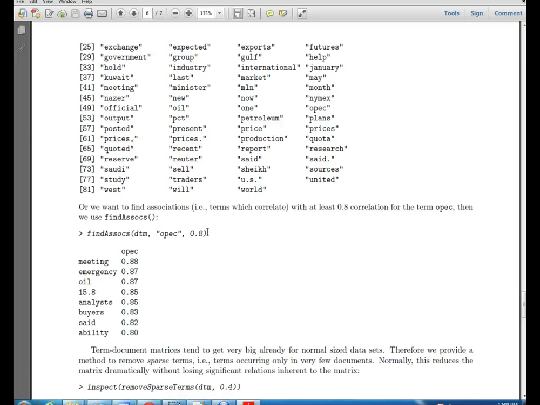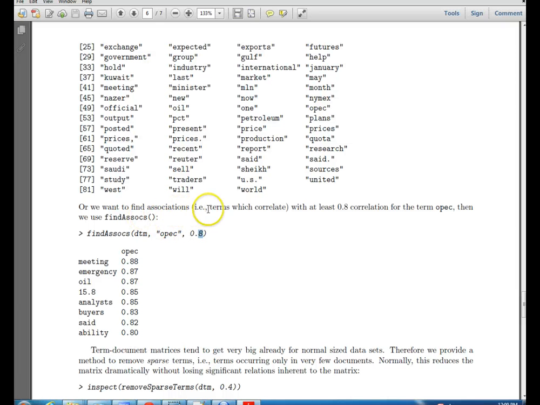I think what it means, I'm not really sure, but I think what it means is if OPEC appears in a sentence, we want words that also appear in the same sentence. Or maybe it's in the same file, actually. No, that's not exactly what it means. I'm not really sure what they mean.